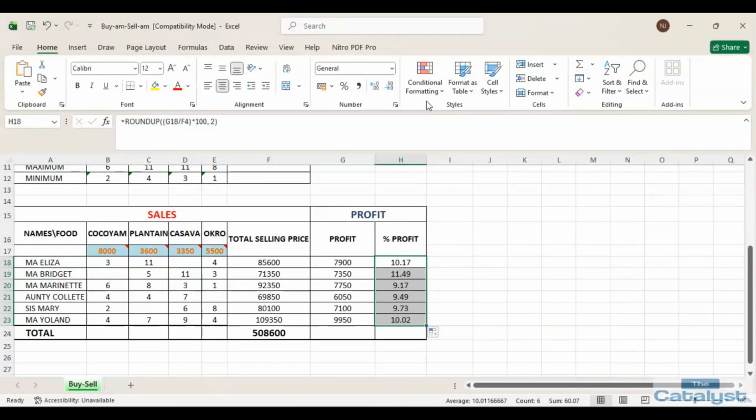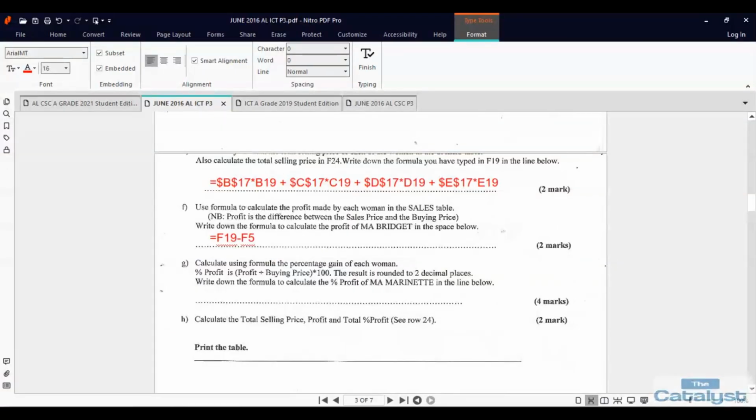We can drag and drop, as well as you can use this button here. But if they ask for the formula, they will need to see the formula which you entered. So you can reduce the number of decimal places by clicking on this button each time. Like now, presently it is 2. So if I click here, you get to 1. Okay, so that is it. We've calculated.